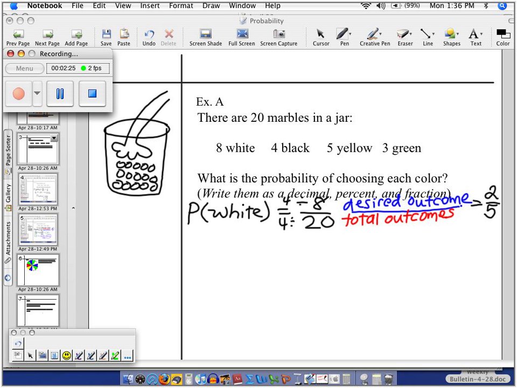Instead of saying 8 out of 20 times you'll get a white marble, you could also simplify and say 2 out of 5 times you should end up with a white marble. 2 out of 5.